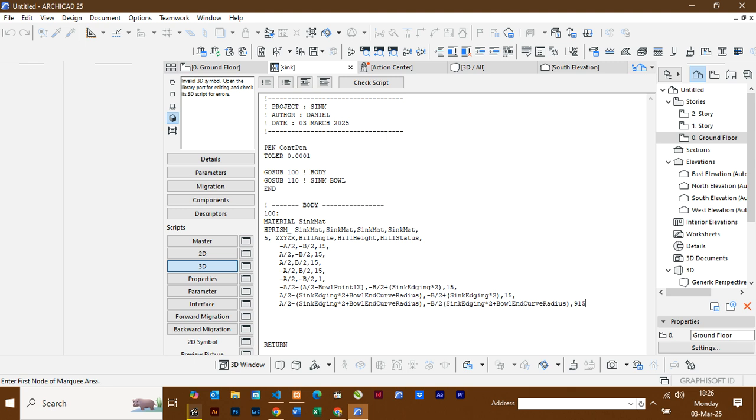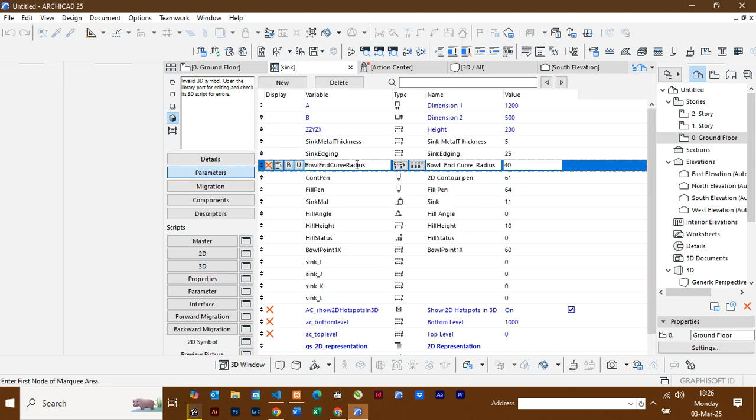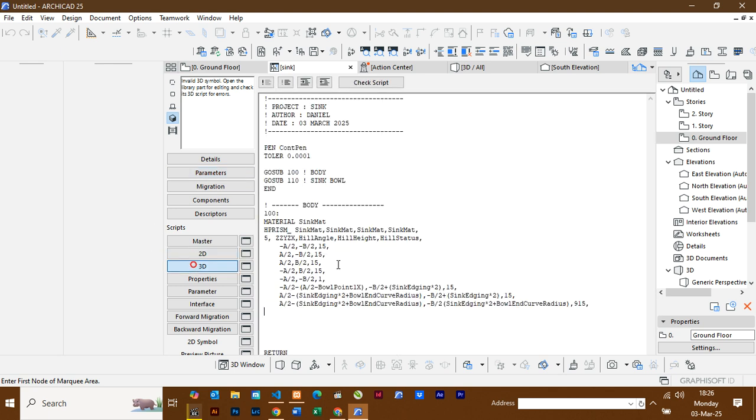That's the coding for curves. And then we finish by getting the corner, the radius of our object. That's the radius. The angle that we are doing is 90.